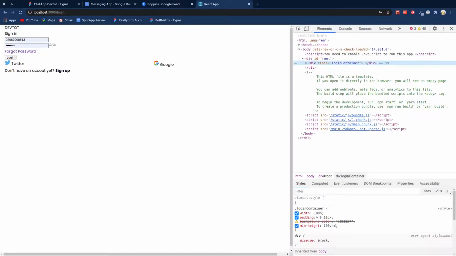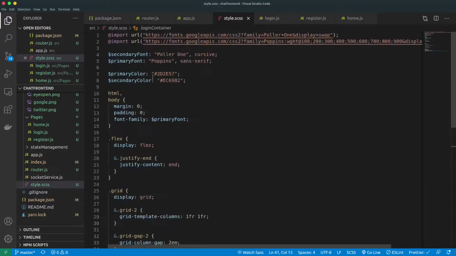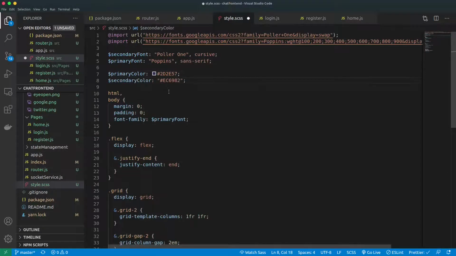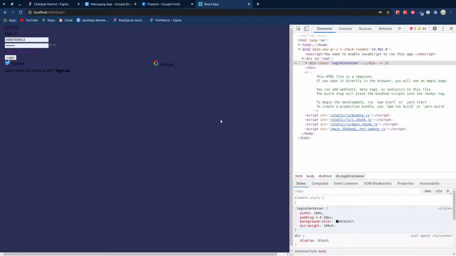Alright, so the background color is cancelled. Invalid property value for background color, and I've seen the issue here. We don't need to put this within quotation marks. So let's just remove the quotes. Alright, let's refresh again. And here we have it.